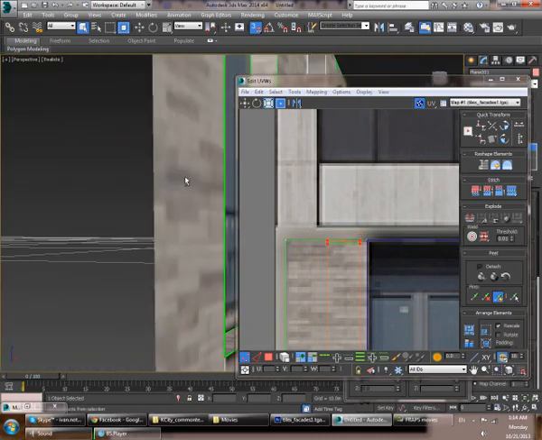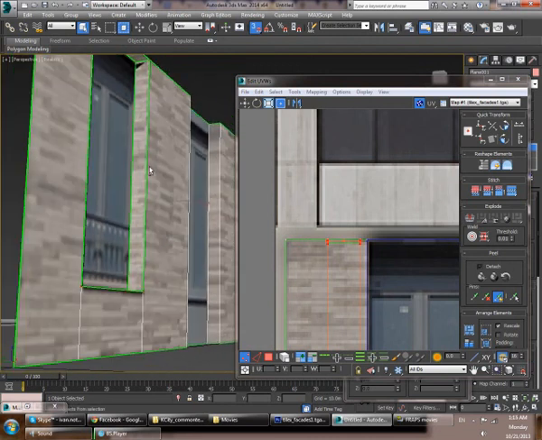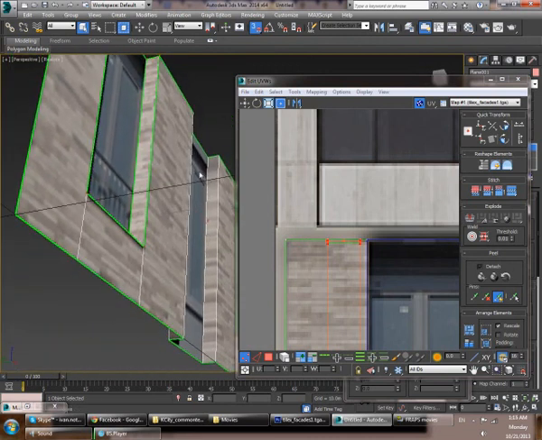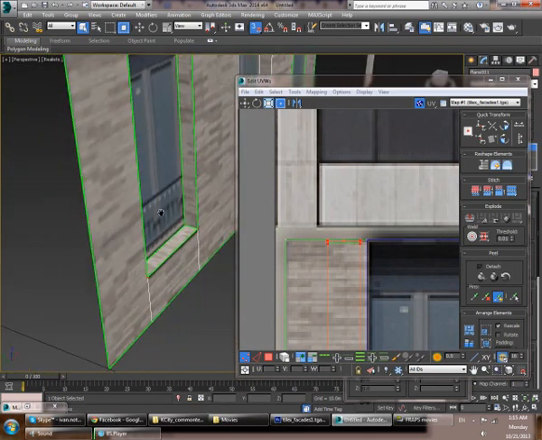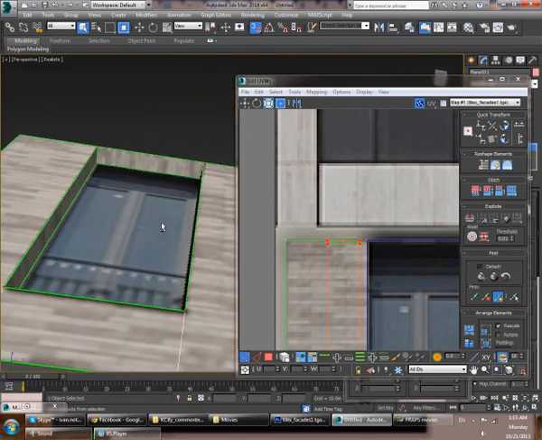Like this. So you can see that now the bricks are almost the same as these bricks, and it's much better. Now for these, I shouldn't have changed this one, but it doesn't matter.